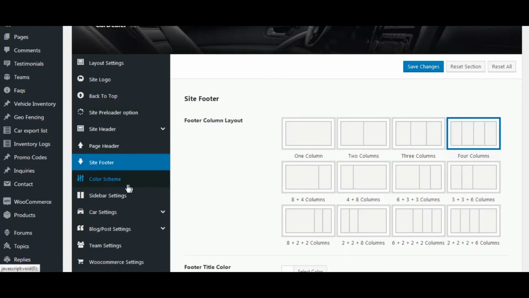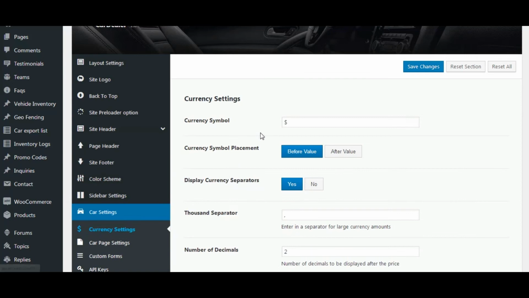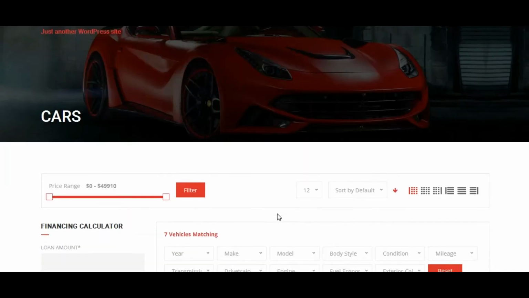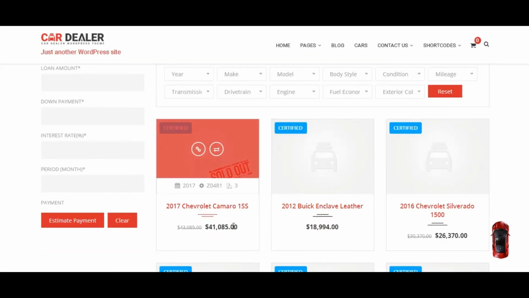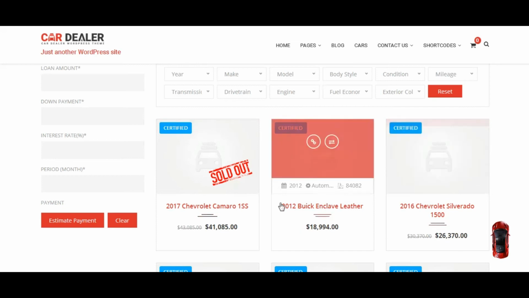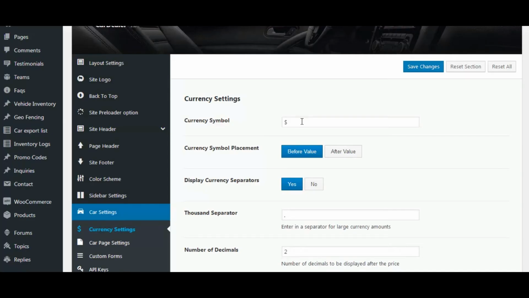Let's start car settings. In currency settings, you can set currency symbol here, placement of symbol and separator settings. Let's see amount displayed in car listing. Now make some changes in currency settings and see updates.